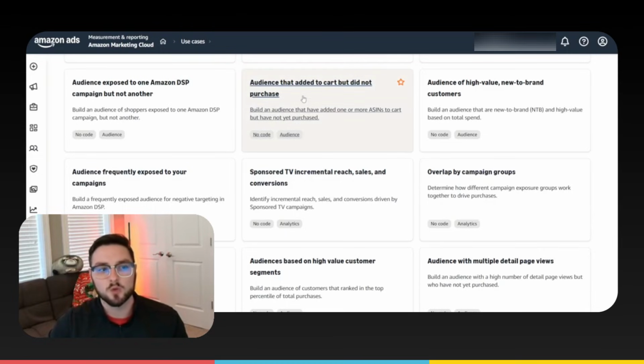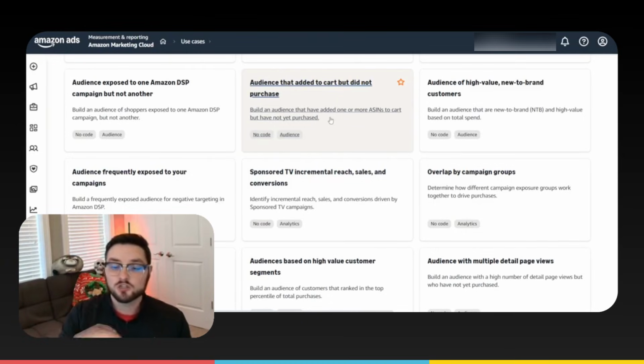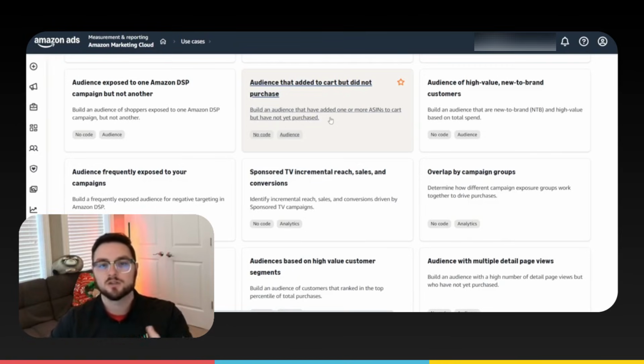But then secondarily, we want to use this audience here. Audience that added to cart but did not purchase. This is as simple as it sounds. Somebody who adds your product to their cart, they never end up checking out. This is a great opportunity to target yourself directly towards that type of audience segmentation. This will give you essentially all sorts of new customers that likely could have purchased at some point in time, but didn't. This is what we consider to be a remarketing audience, so to speak. It's people who know your brand in some capacity or interact with your brand, but you want to decrease your customer acquisition cost and increase your customer lifetime value by targeting those that are likely to also purchase your brand again.